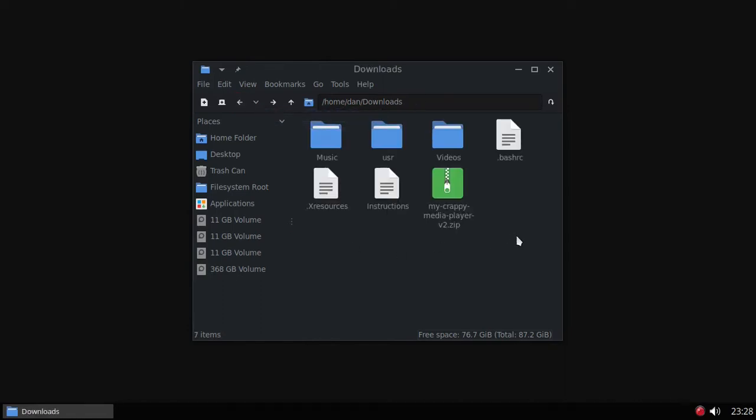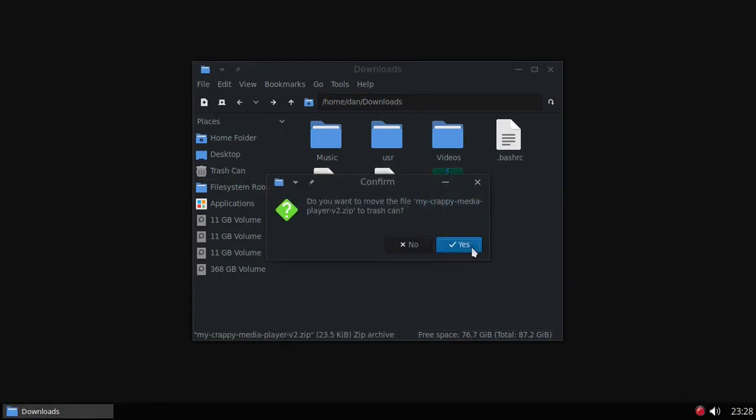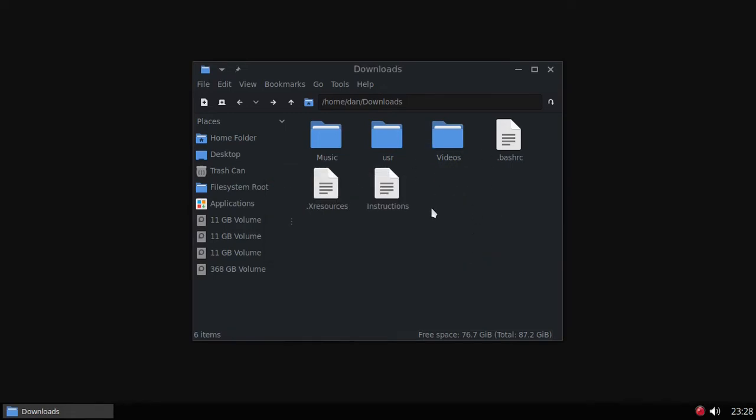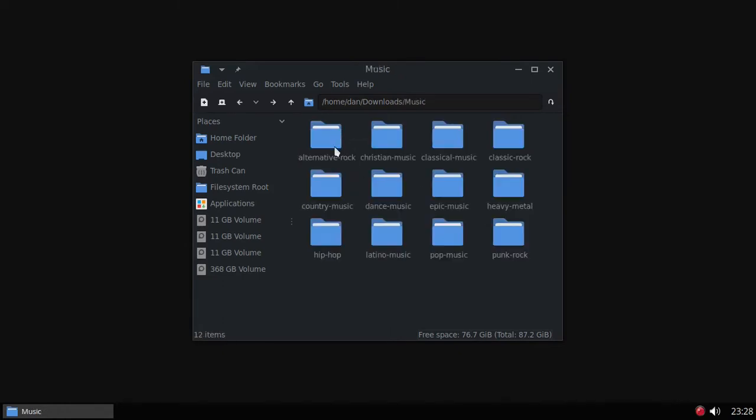All right, when you open that zip file, I'm going to move this into my trash can so that we can just see what we have when we unzip that file. We have a music folder. Inside that music folder, there are several more music folders now.